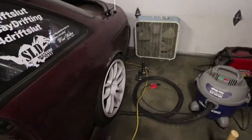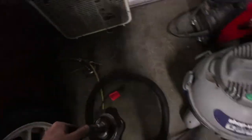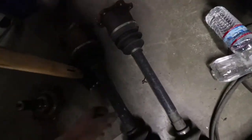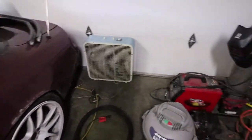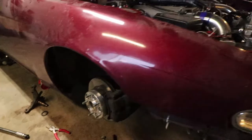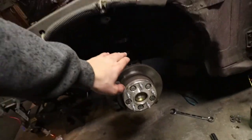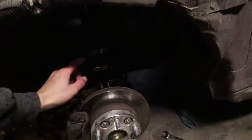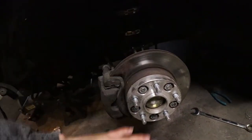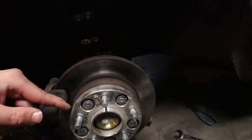For the rear, I got stub adapters to run 350Z axles. So a little bit stronger axles than the stocks. I got the front suspension all on, both sides. I'm gonna have to lower the coilovers because as you can see, that is way up. So I'm gonna have to raise the coilovers, make them longer so that it moves this down so that my car is back at the right height.